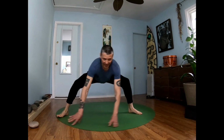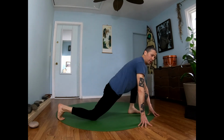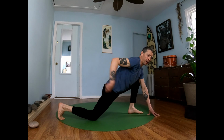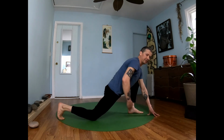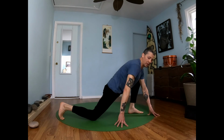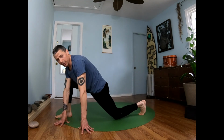Again, I'm just adding little variations. So once I come to the side, I'm going to drop my knee of the straight leg towards the ground, and I'm going to contract the glutes. And that creates a gentle stretch in the front side of the hip. So I'm here, down, contract that glute.